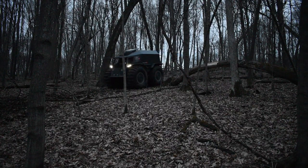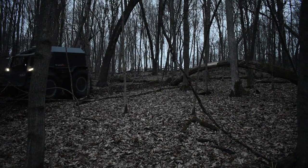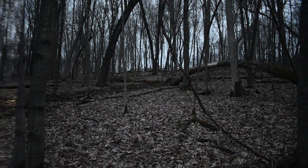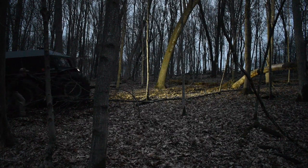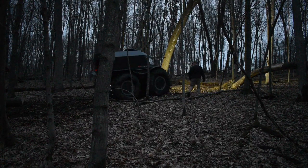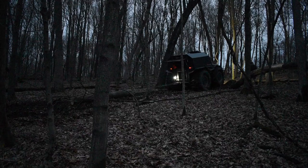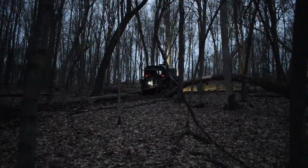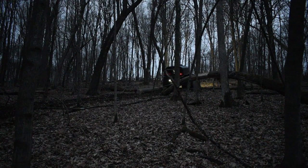Going down to get the third log of this tree out of the woods. As you can see, the lights are on — more so I can see the gauges rather than just the dash. I do have on the other lights as well; in other words, not just the running lights but also the headlights. Getting out the last particular log here — this is basically the last thing we did on this day.